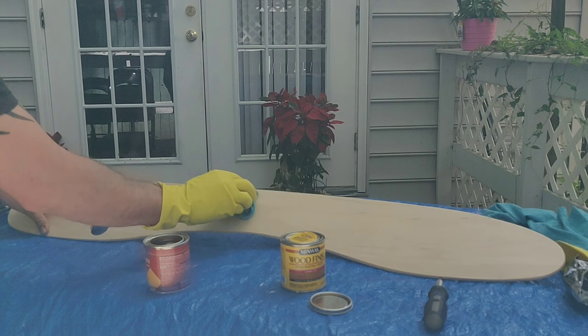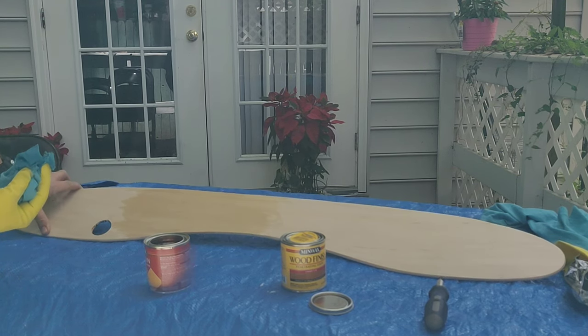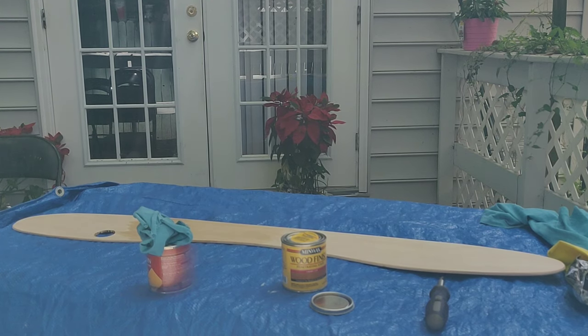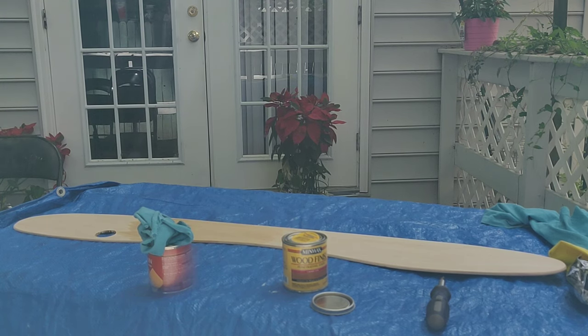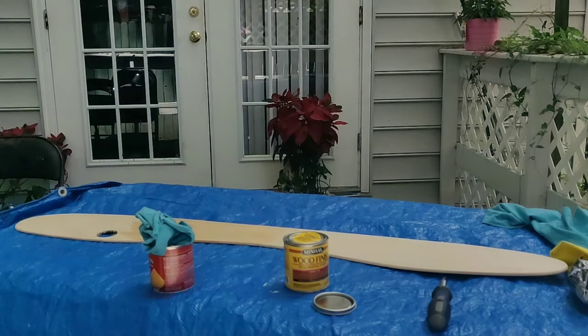So I'm just going to put a little bit on so you can see. It really just looks like I'm putting water onto the wood. And what this is doing, according to what I've read, is basically opening up the wood pores so that when we apply the actual stain, it goes on equally, as compared to sometimes when you get blotchy. So let me go ahead and get that all put on, let it dry, wipe it down, and then we're going to put our first coat of stain on and see how that looks.